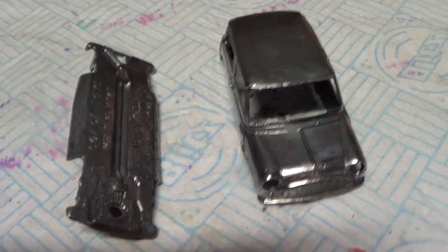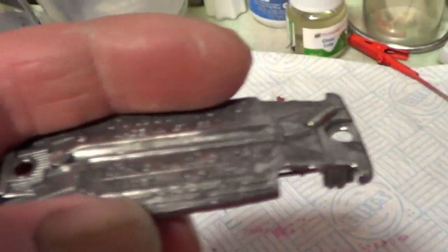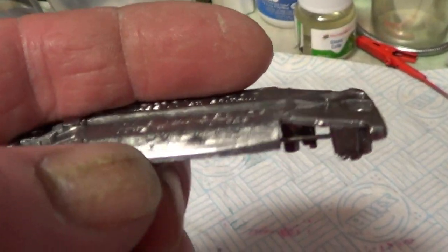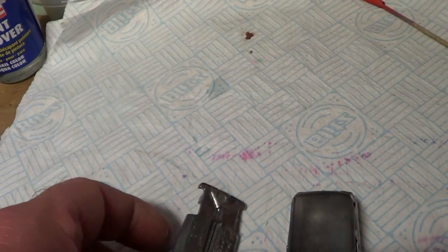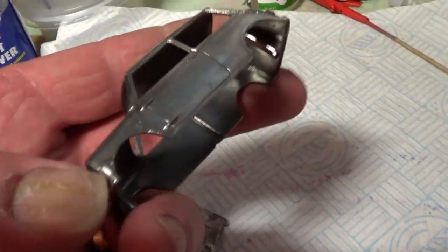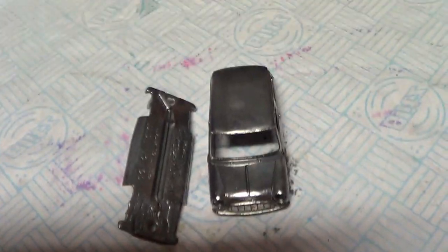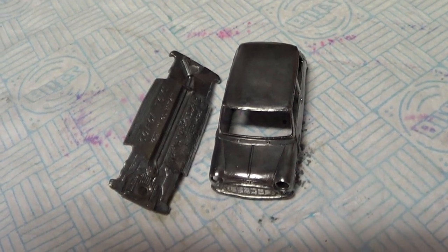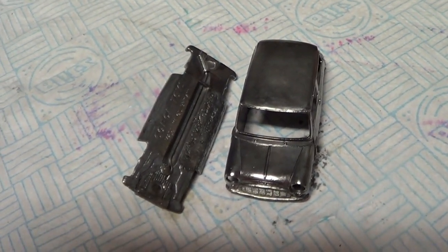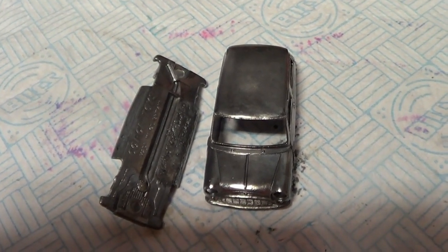Okay, there's our little Mini Cooper. Come out not too bad. There's a little bit of pitting on the base there, which I can't do much about, so it's as good as it's going to get, I'm afraid. Yeah, so that's all ready for the primer. So I'm going to go and prime that now. I'll use a bit of Etching Primer to start with and then put some ordinary primer on before the colours. Okay, catch you in a bit.